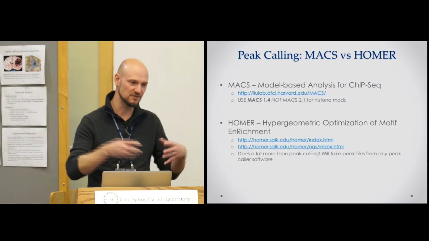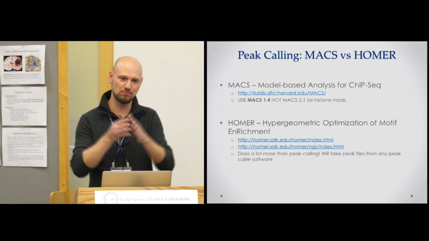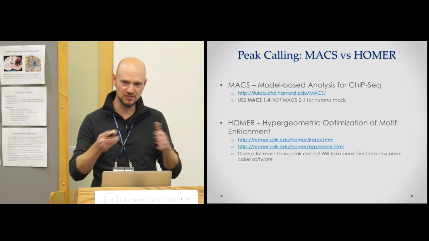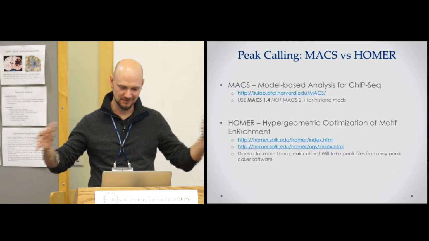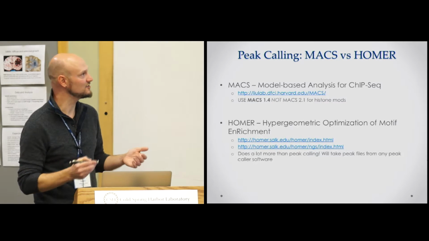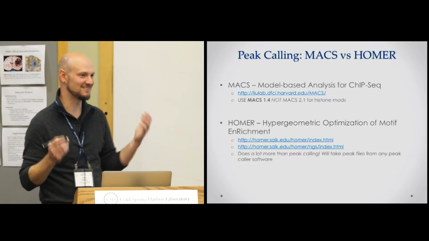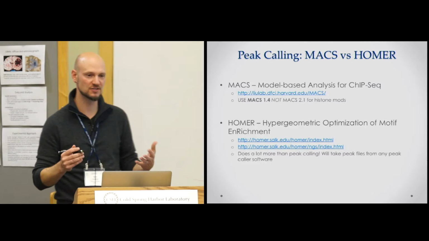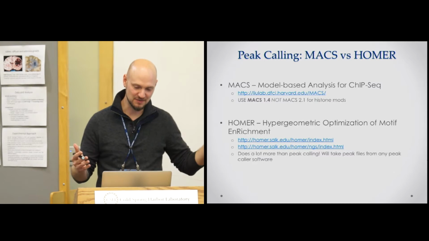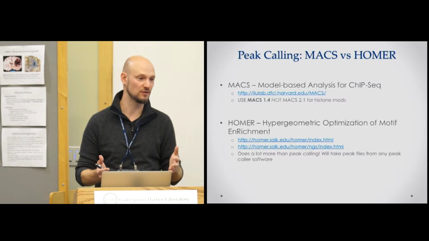So MACS 2.1 was developed as the newer version, and specifically has a broad peak function built into it, right? With this idea that you should be able to better find these broadly distributed peaks. But, okay, we haven't done this with an n of 100, but what I've seen is that MACS 1.4, at least when we specifically did a test for this, did a better job than MACS 2.1 for histone modifications. But again, there's lots of ways to do it, and I would suggest that you sit down, try it, and see what works best for you and your data, right?